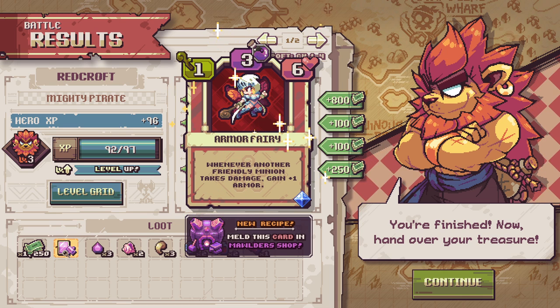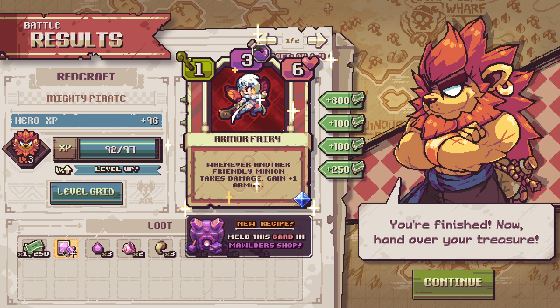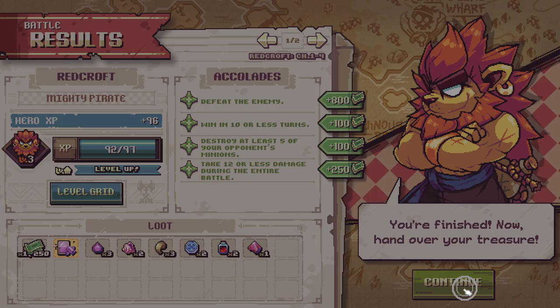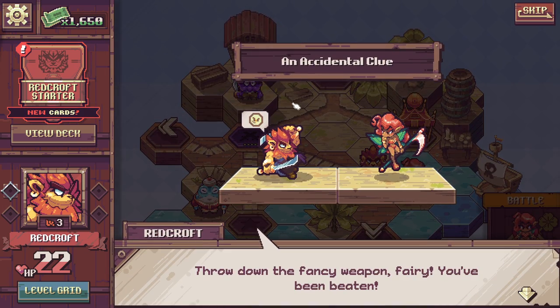Armor Fairy. Whenever another friendly minion takes damage, gain 1 armor. It is cool. They're an arcane. They have 6 health. It's not a pirate. I really have such a pirate synergy deck, though. I kind of like their idea of starting you with a straightforward synergy deck like this, where it's play pirates, get value.